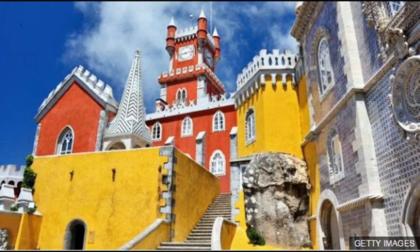La Pena Palace in Sintra, Portugal. Sintra is an old town in Portugal which is not too far from the country's capital, Lisbon. Tourists come to visit the amazing buildings, such as this beautiful one called the Pena Palace. No one has lived in this palace since 1910, when the country's nobility fled because of a revolution, but it would be a pretty great place to live, don't you think?